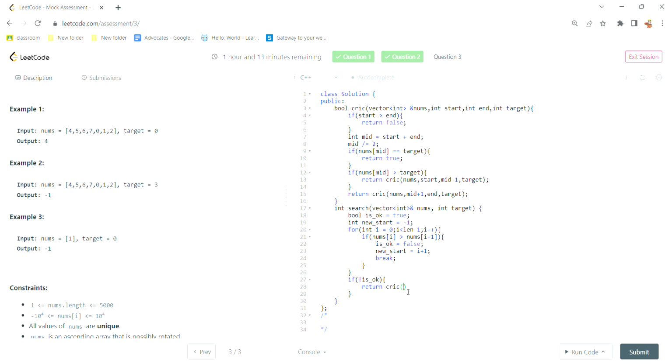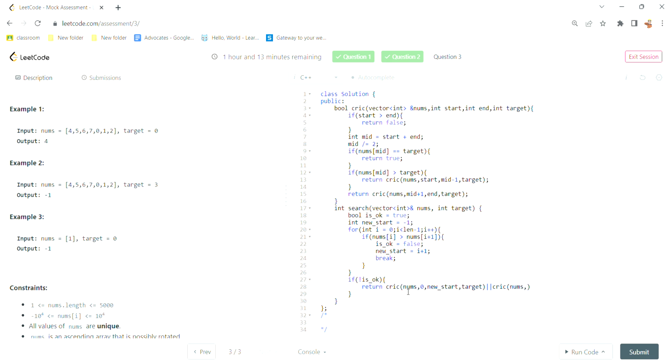So you get the idea, right? The start is actually 0, and new start minus 1 should be the ending of this one, and then the target. Or if it's not present in the first, it may be present in the second.